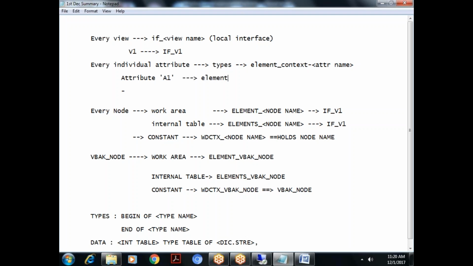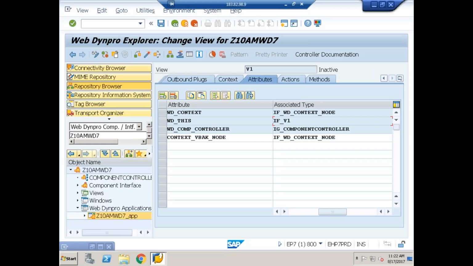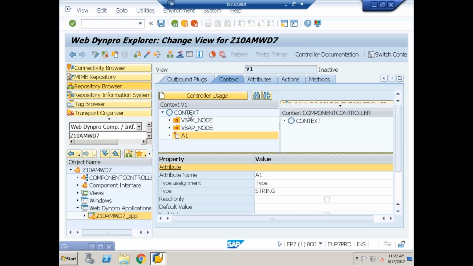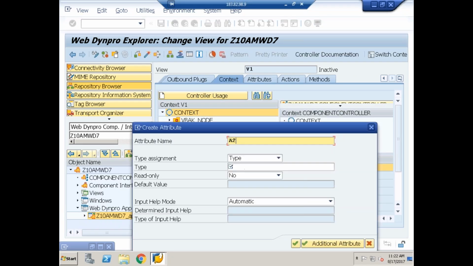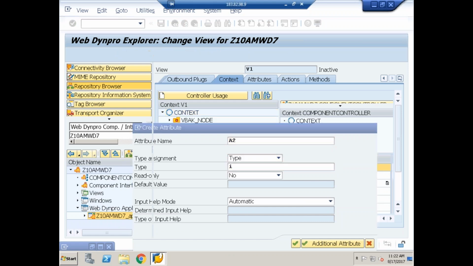Yes, element underscore context hyphen a1. Is it clear? Let me create one more attribute. Right click on the root context, create attribute. I'll give the attribute name as a2, type integer.